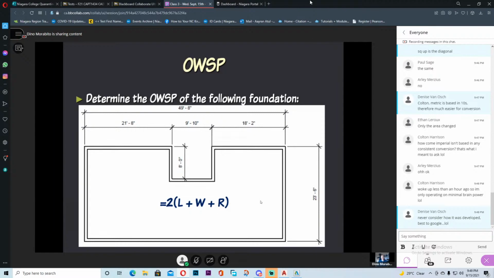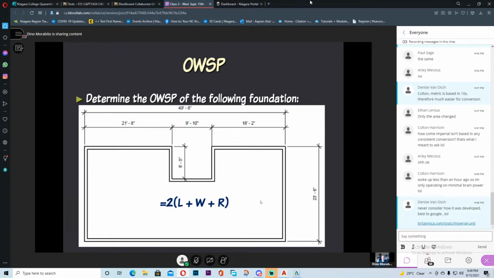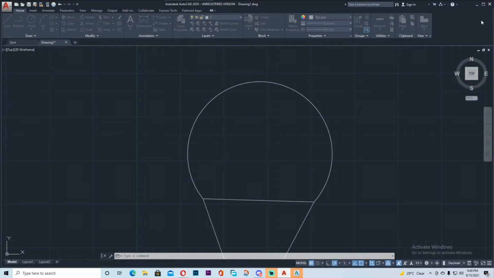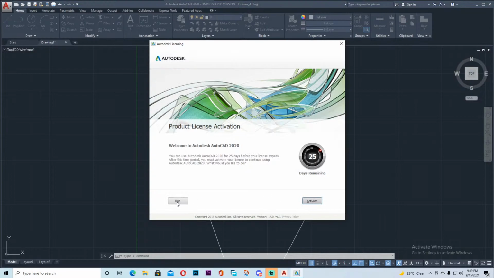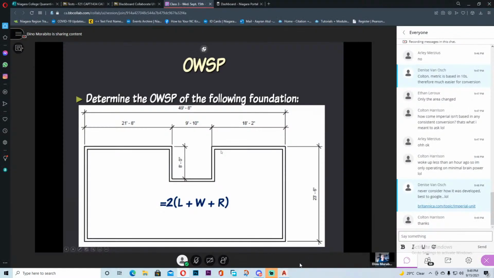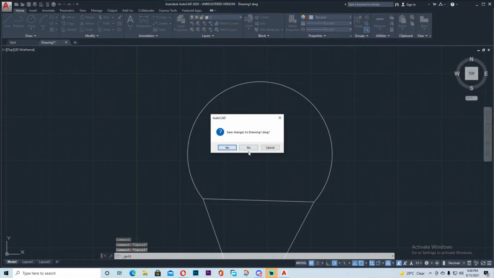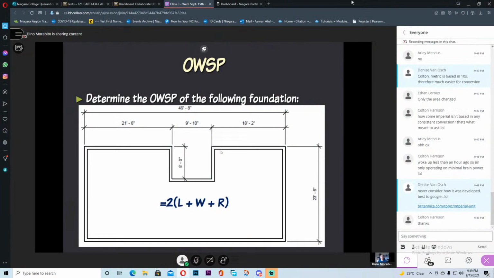So now if that's the outside wall surface perimeter, that is basically the first number that I can calculate, and I can extrapolate from that number. In other words, if I asked you to calculate the inside wall surface perimeter and told you that the exterior walls here were, let's say, 12 inches thick or 8 inches thick, that'd be harder. If I said they're 8 inches thick, you'd be doing a lot of math. You'd have to start saying, well, it's 49 foot 8 to the outside. I need to subtract 8 inches for this wall, 8 inches for this wall. I need to do the same thing with this 23 foot 6, start subtracting. It starts to get messy.